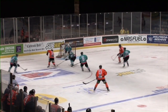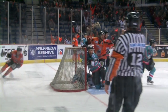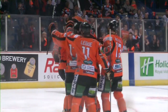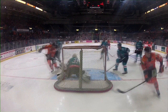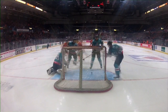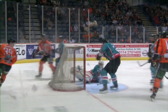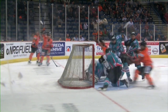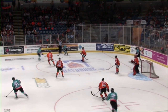Hewitt into the offensive zone. Rams is there. Colkin gets the touch. Is that over the line? The Steelers players are celebrating. Andy Carlson is right on the line. Goal is given. It's 2-1 to the Sheffield Steelers. From this angle, it's very hard to tell. In fact, you could say, look, perhaps it doesn't look like it crosses the line, but this angle, almost on the goal line, look, that's over. That is just over. The Belfast Giants just couldn't clear it. Unfortunately for them, it's 2-1.